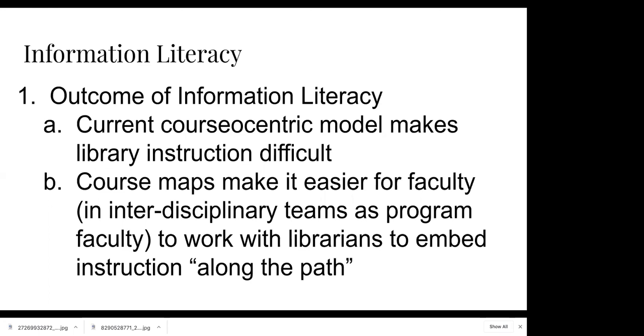And it's oftentimes in the domain of the library. And there are certain courses like English 102, the research paper class, that does deal almost exclusively with information literacy. But the current course-centric model makes library instruction really hard. And I know that my librarians out there, I was on a librarian's tenure committee when I was faculty at Green River. Library instruction is really difficult because of the way we set up this course-centric model.